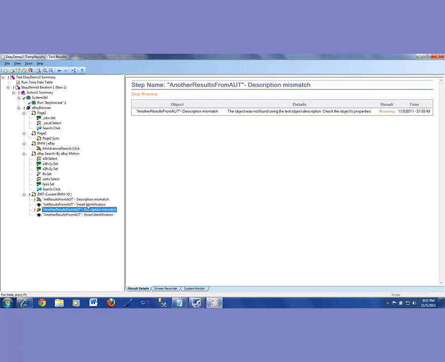Basically, we are giving control to QTP to say, hey, if you don't find what we ask you to find in terms of the objects or its properties, you go and figure it out and do your best. It's like autopilot. Sometimes it's good and sometimes it's not. So we're going to be talking about that.